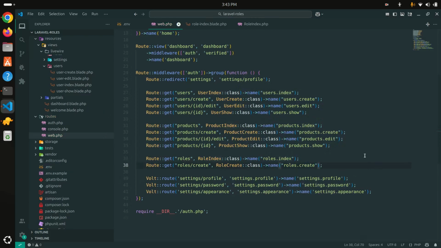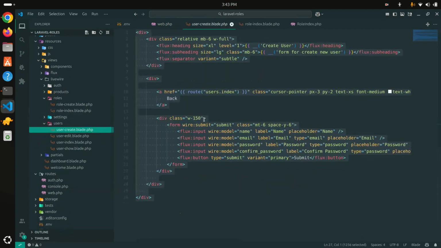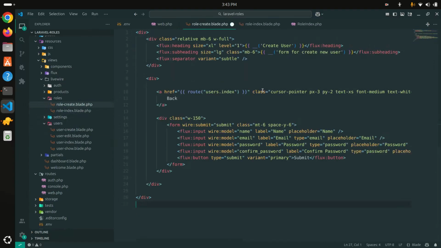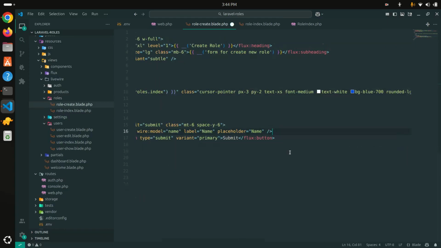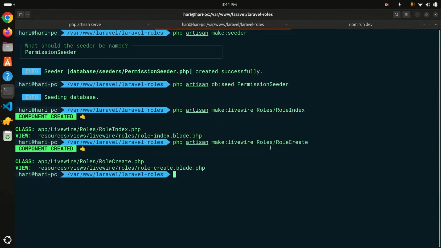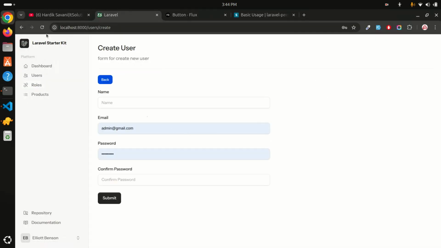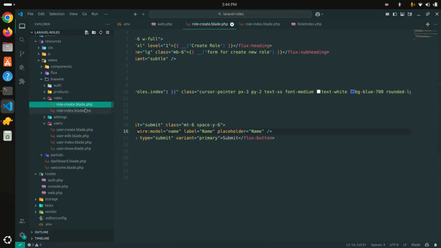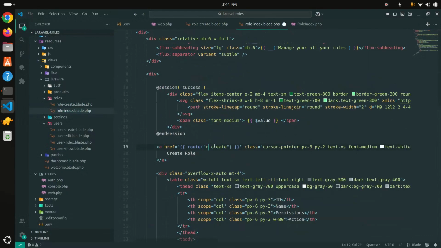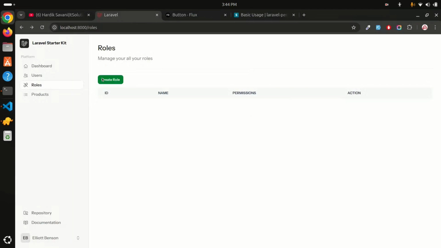Save it. Now let me go here, and what exactly we did for create user, I will copy this form and paste it into the user create blade file and create role. Create new role, and the back button will be roles.index, and I don't want anything over here, just keep the name. Save it. Now let me click on create role. You can see it's redirecting over here because, let me go to the index file, here we need to change it to roles.create because we created a new route. Click on create role, and you can see that now we have a name.